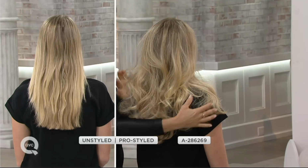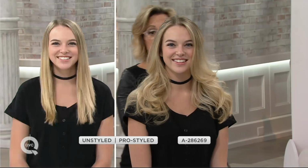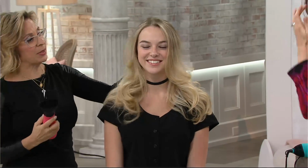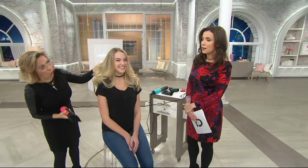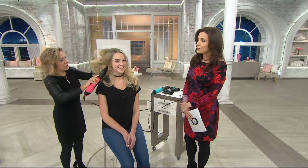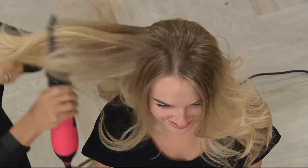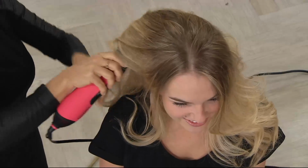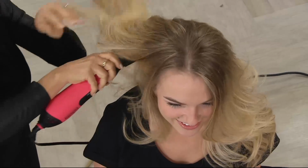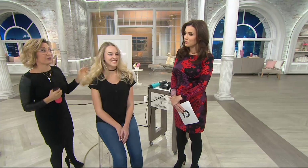So there's her back. Here's the big thing with the lift. I use the lift on everyone because with long hair, everyone tells me they can't get in here. Isn't that area always still wet? The great thing is when you put the lift on, I'm just going to show you. She's got long hair. There's nothing I can do to get this tangled in her hair. So for those of you with long hair, you never get the back dry. The lift goes right in there, gets that dry for you. Incredible. I know, right? And then you can style.